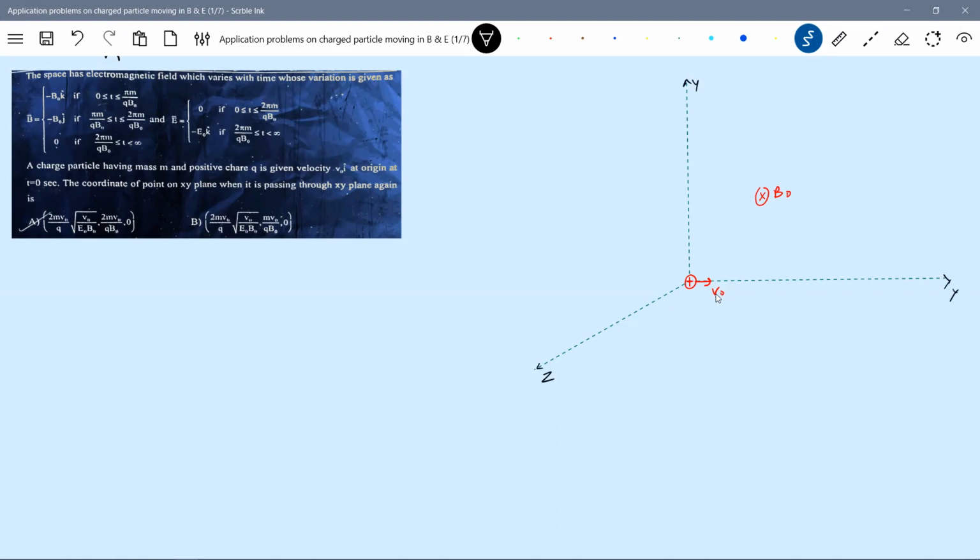And then how the charged particle is going to move. For B bar, use Fleming's left-hand rule. Left hand, not right hand. Middle finger in the direction of B bar, along into the plane, like pointing finger into the plane of paper. Middle finger along the x-axis, the thumb along the y-axis. So the force will act in this direction. Because of the magnetic force and the velocity, the particle is going to deviate.